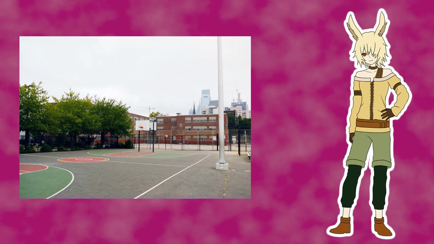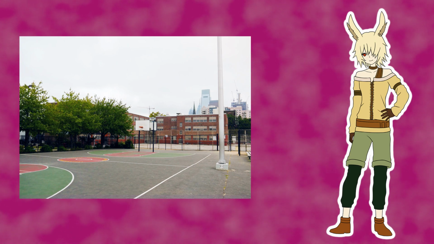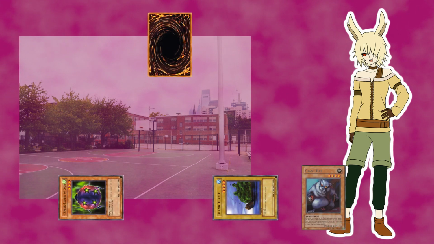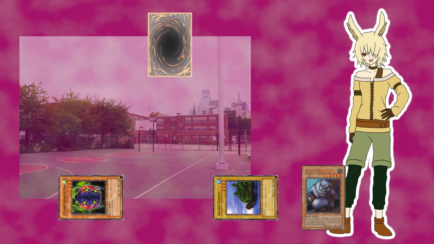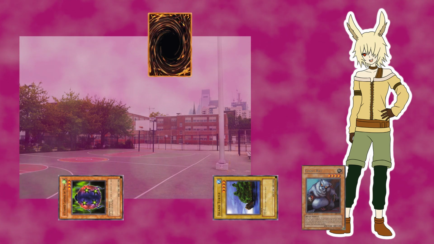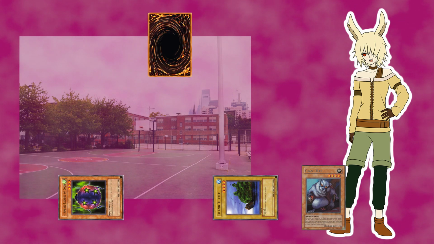Imagine this. You're in your school's playground. You and your friends are at a table just playing a friendly game of Yu-Gi-Oh! Both of your life points are low, but you have the card advantage. They only have one set card in the back row while you control plenty of monsters. You feel as if you have them on the ropes.